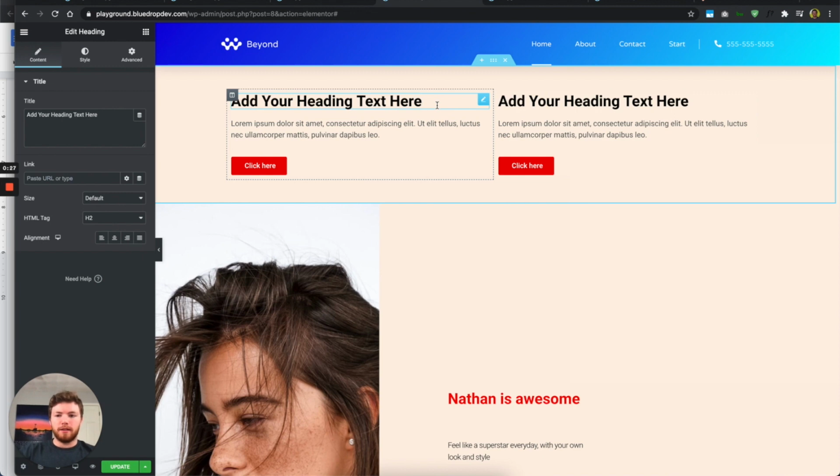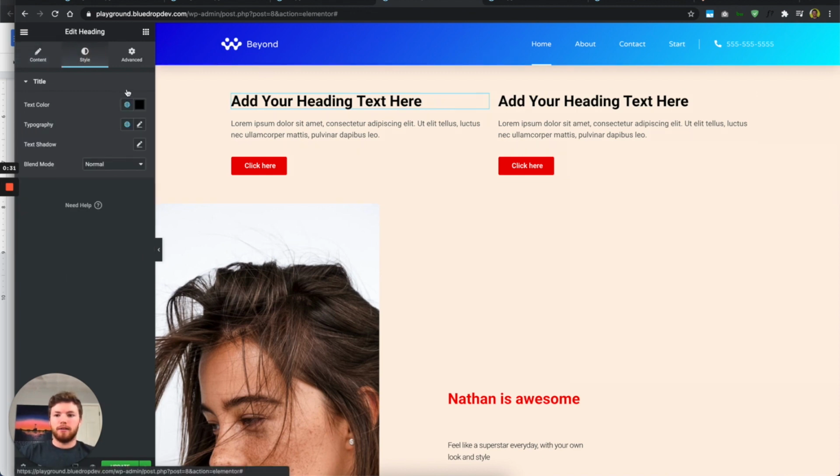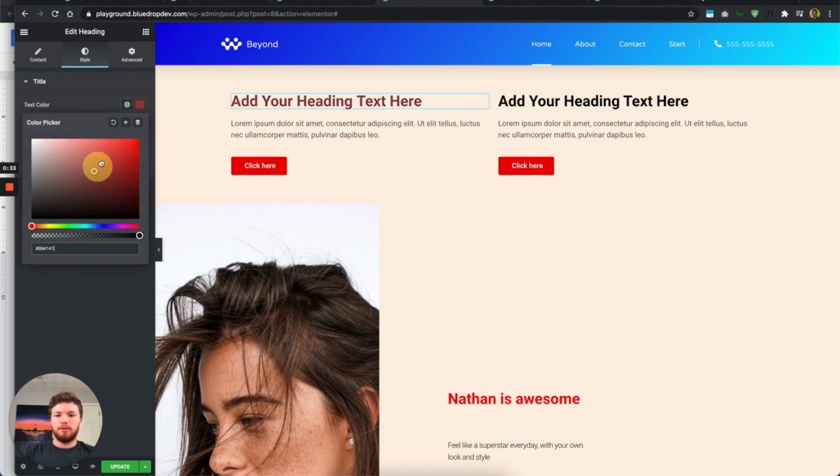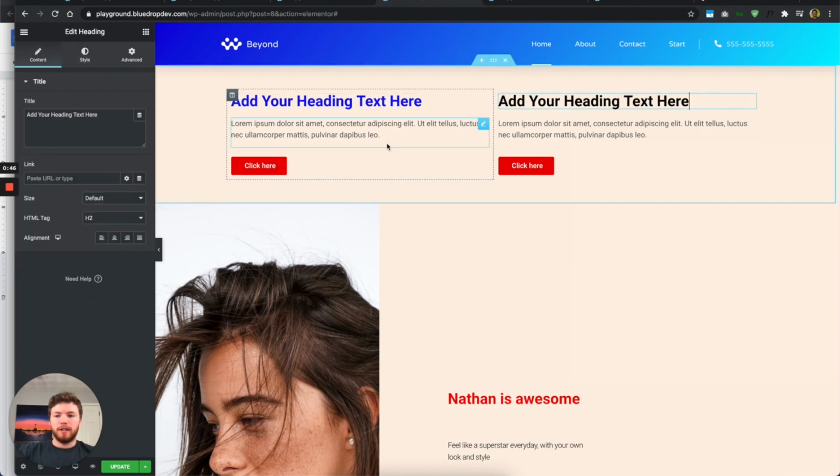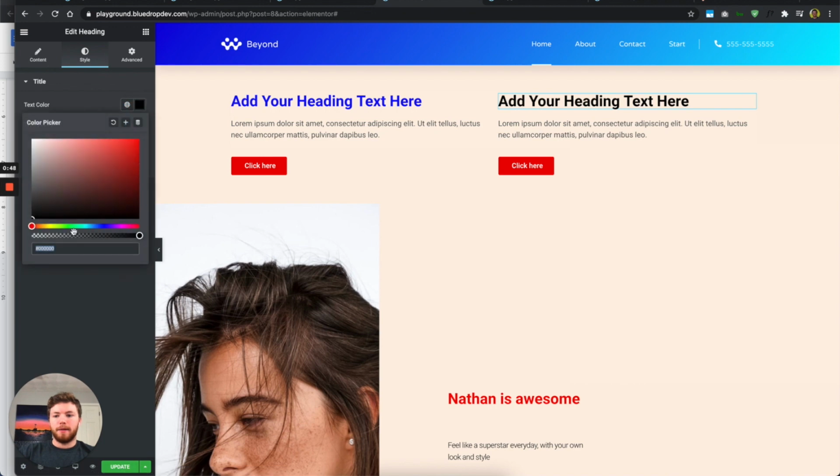When we go to the header, there's the obvious way of editing this content. We can go over to style. We can change this to any color we want. And there we go. If we want to adjust this heading as well, all we have to do is copy this, go over here, and paste this. And it's the same. This system works.